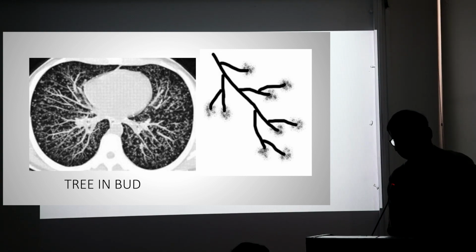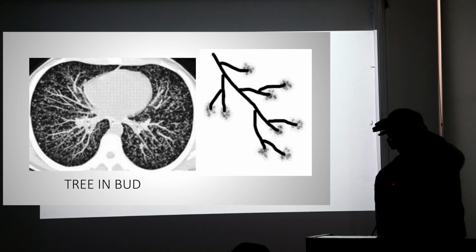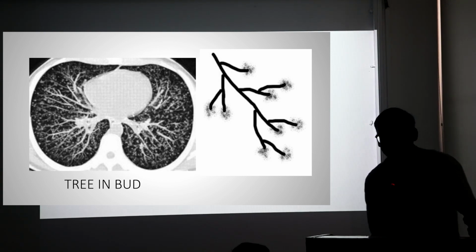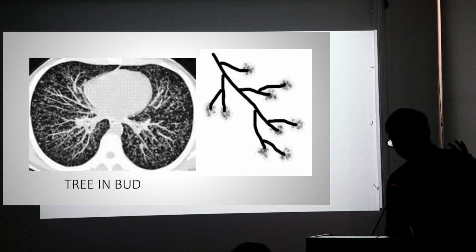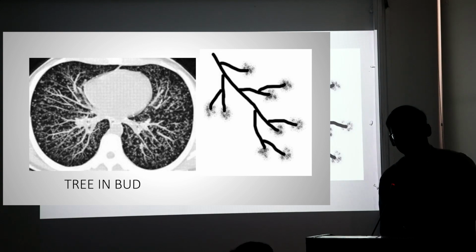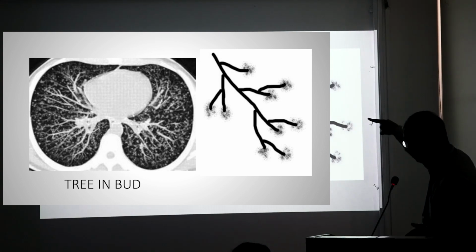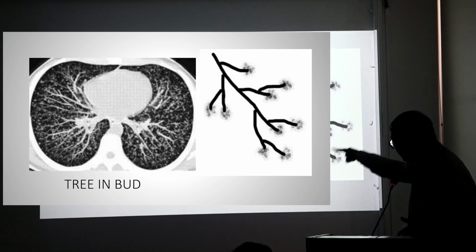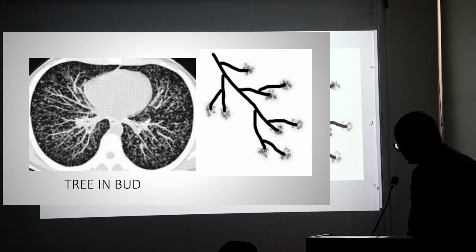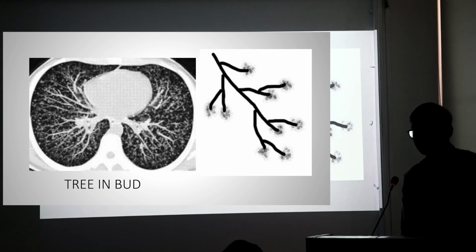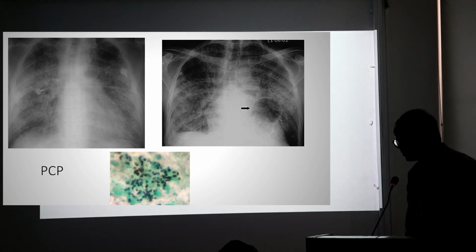What is this? This is CT. Any particular pattern you can think of? You can see a lot of reports these days of this type of pattern. I'm giving you a clue. This is very much suggestive of tuberculosis in India, but it is not specific for TB. This is tree in bud. Can you make out? There are a lot of tree branches and there are buds at the end. So this is a very classical picture of tree in bud. Whenever we get tree in bud, we think of tuberculosis.